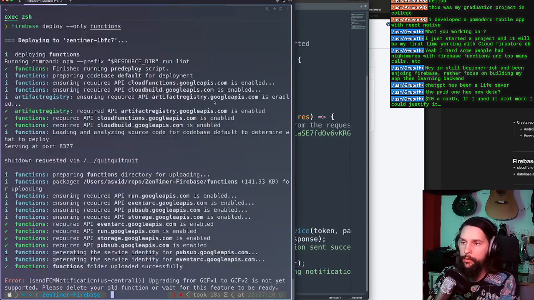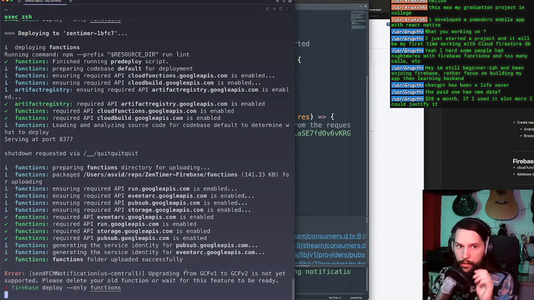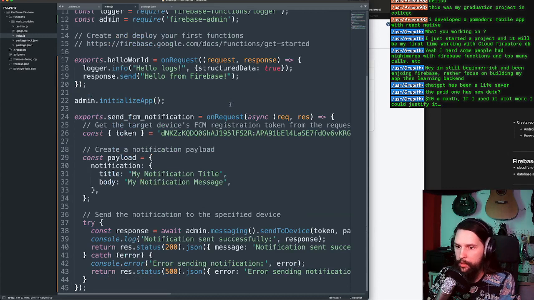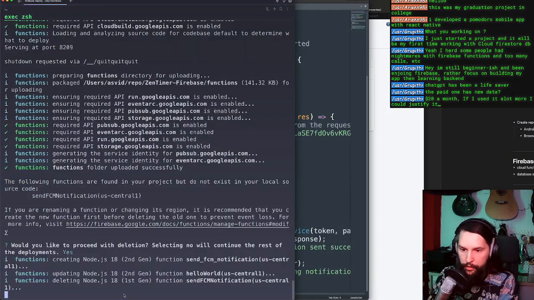It should be fine. The old one is deleted, so now it should be good. I'm not fluent in JavaScript, so that whole importing modules and stuff from modules is something I will have to learn. Yeah, delete it.